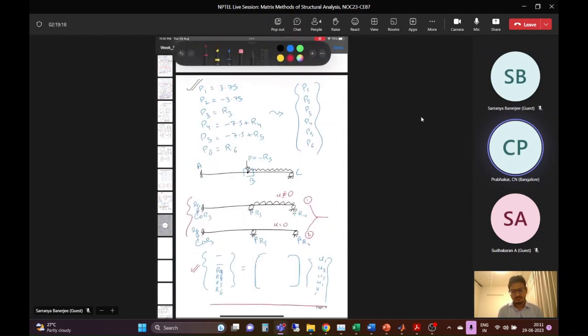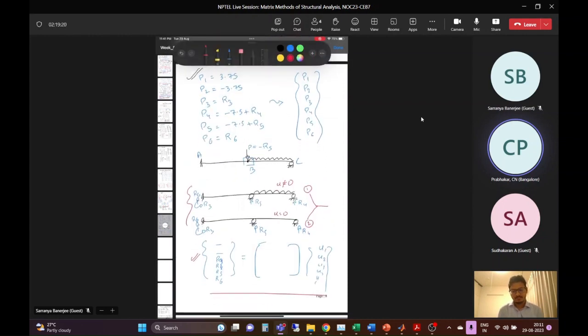Then using R3, R4, R6, we need to find P1, P2 again to draw the bending moment diagram. We cannot directly use this P1, P2. For the bending moment you have to do different things: use R3, R4, R6 and find the bending moment at each location based on those reactions. Then only will we get P1 as 0. Otherwise, you would read 3.75, but because there are no forces on the left side, the bending moment will be 0 at that point.